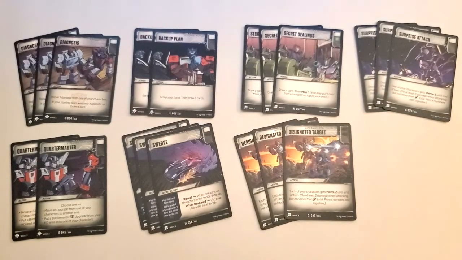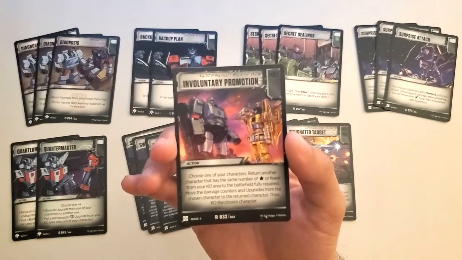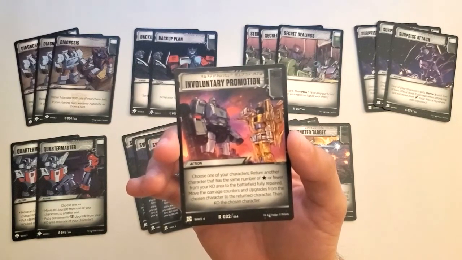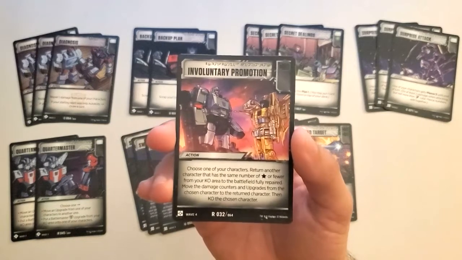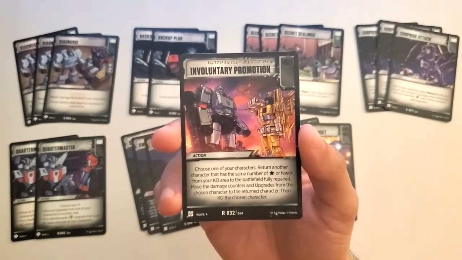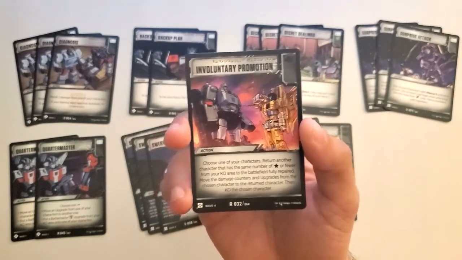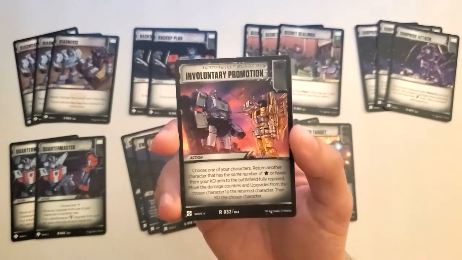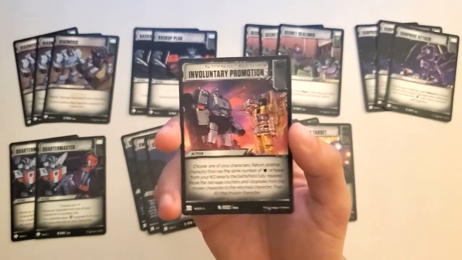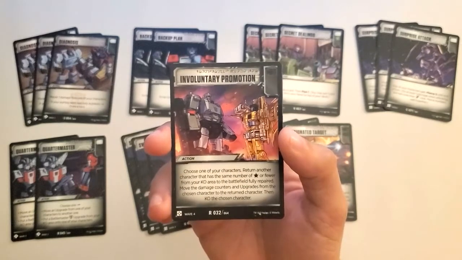And the last card, which is probably my favorite card in the new set, that's Involuntary Promotion. It's an action with 1 black icon. And this is kind of wordy, so hopefully you guys can understand this card. But if not, I will be doing some synergistic gameplay, I guess, with this, showing you how the deck works with this shortly after I'm done revealing the battle cards.